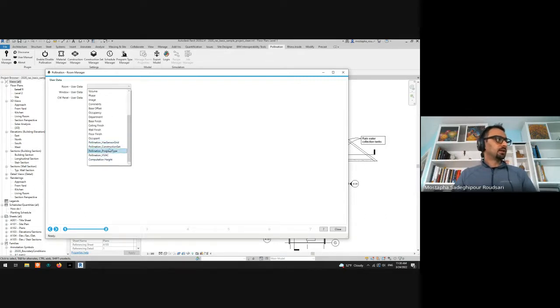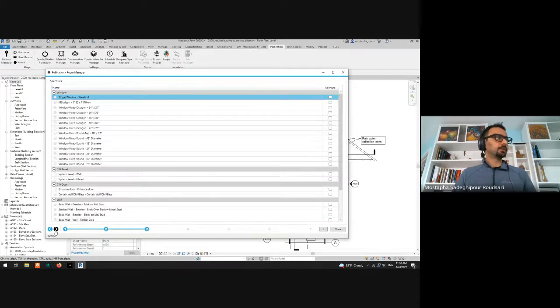You can see there are some that we have added. There are some that come with default. You can export all the comments, for example, for all the rooms, all those stuff if you want to do. For most cases, you won't need to do any user data. But it brings a lot of flexibility to the process.